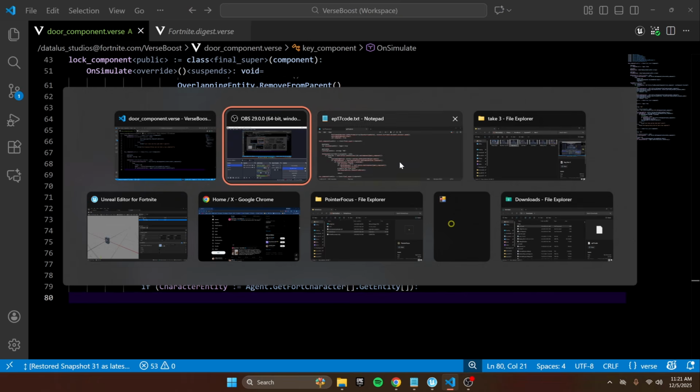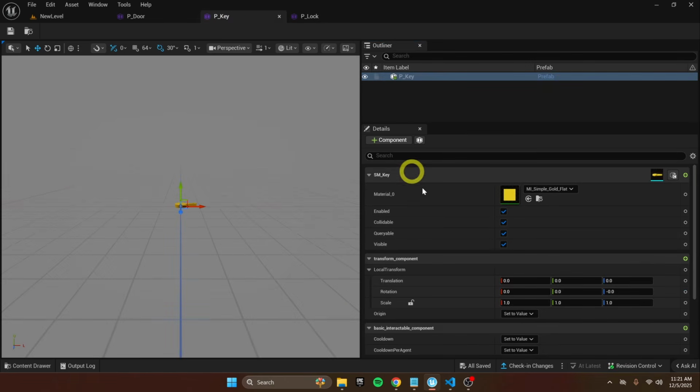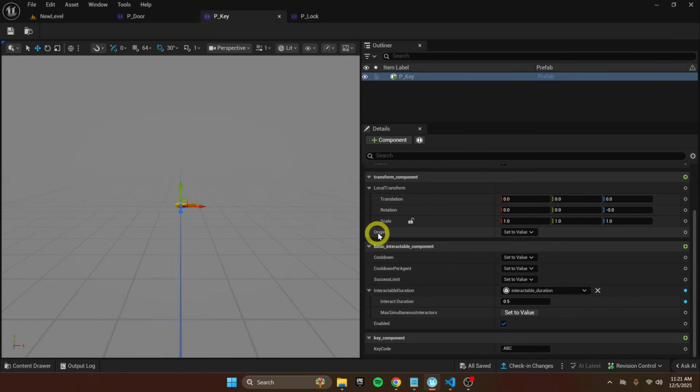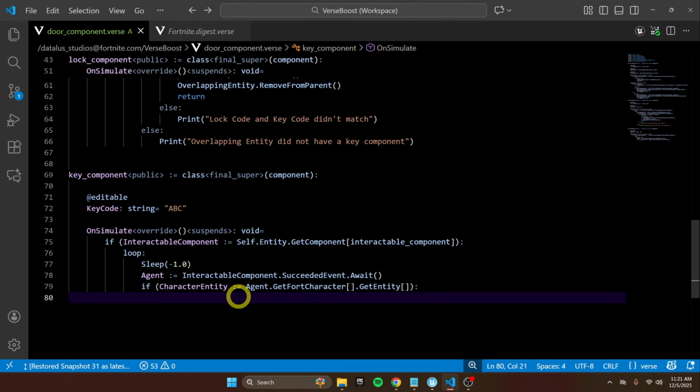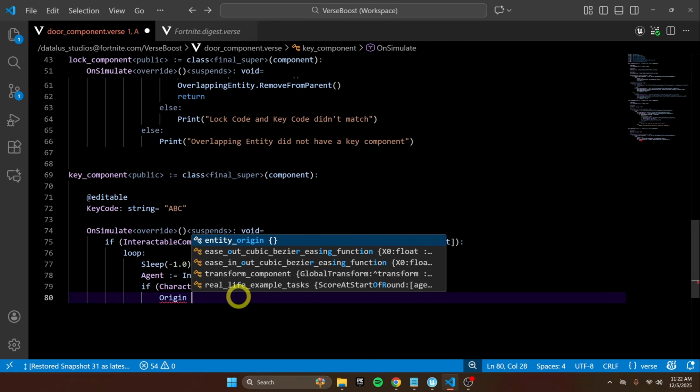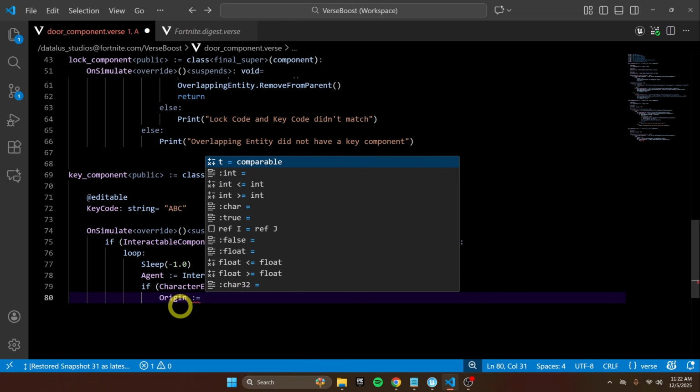So we can use that now to create an origin that we are going to make the key. So you'll notice if we go back here and we go to key, that every transform has an origin. So it is not set by default. But we want this key to be moving with the character. It looks like we picked it up, right? So what we have to do is create an origin that we're going to set the key to.